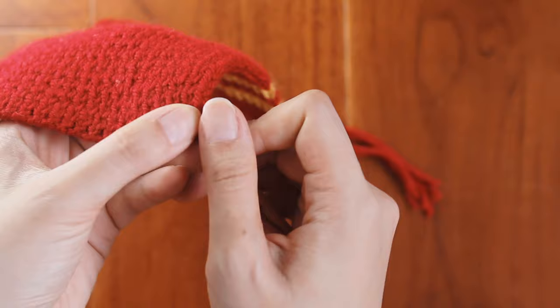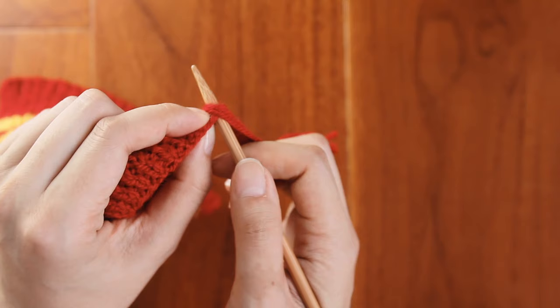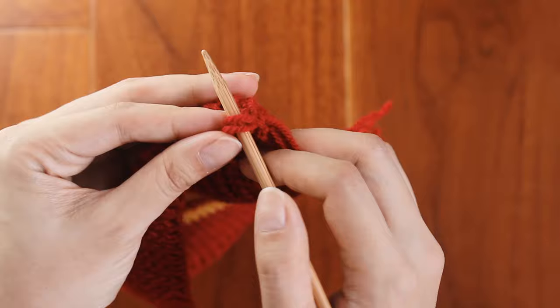And now I'm going to take my fringe and just loop it around the needle, okay? And I'm going to just kind of pull it tight, almost like making a slingshot out of it. And now I'm gonna try to pull these yarn strands through to the other side of my scarf, all right? So I'm gonna go like this, bam. All right, I think I've got all 3 strands, and I have, perfect. So I've pulled the strands over to the other side of the scarf, as you can see.